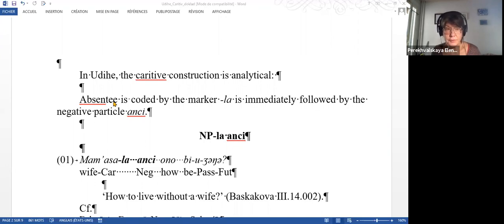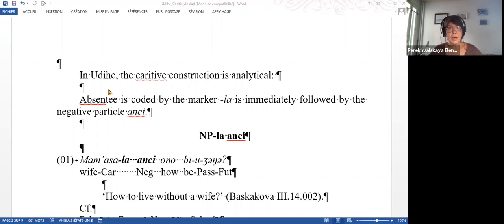I didn't work with language speakers, for many reasons, because they are far, and because there are very few, probably just several people, so that was not possible. But I have a rather significant corpus of text, and besides there is a beautiful dictionary by Kiluntyga and Timonov that contains a lot of examples for every entry, so I also used it.